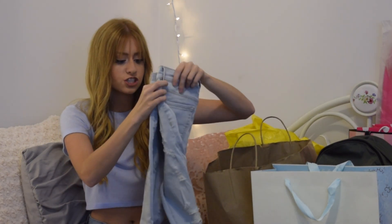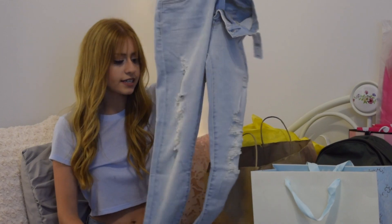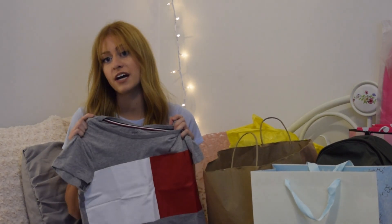So I obviously had to get a second pair. I picked up these light wash jeans — I don't have a color like this, so I thought these would come in handy. They're just distressed down both of the legs and I thought they were super cute. The next thing from PacSun is just this simple Tommy Hilfiger shirt. As soon as I walked into the store I was eyeing this up like crazy, and I actually didn't buy it the first time. But then I picked it up and I was like, okay, I have to buy it.